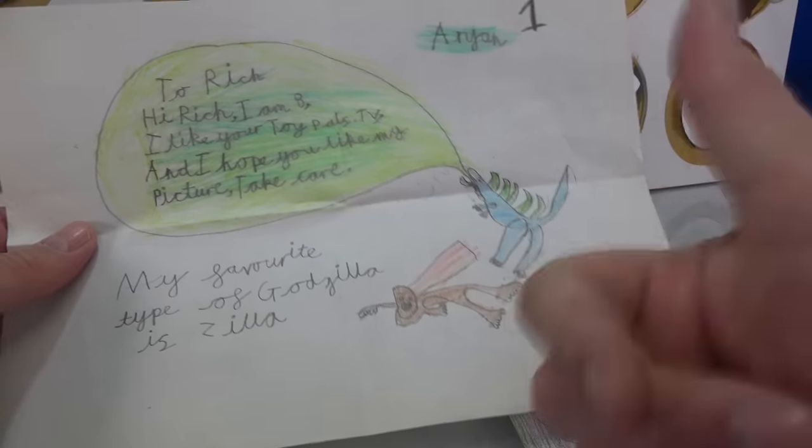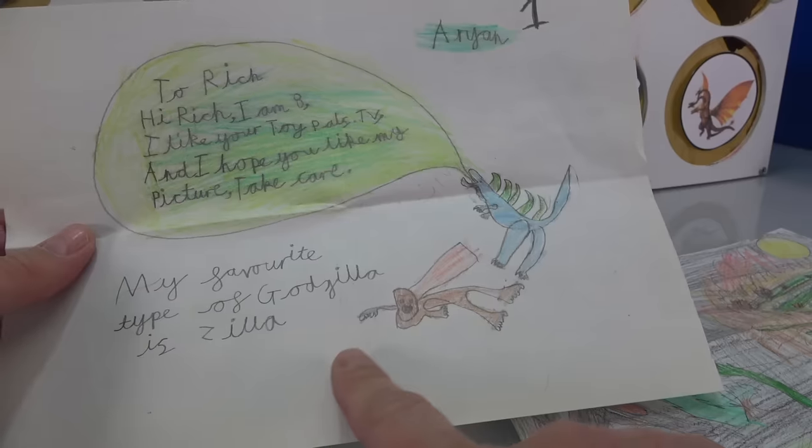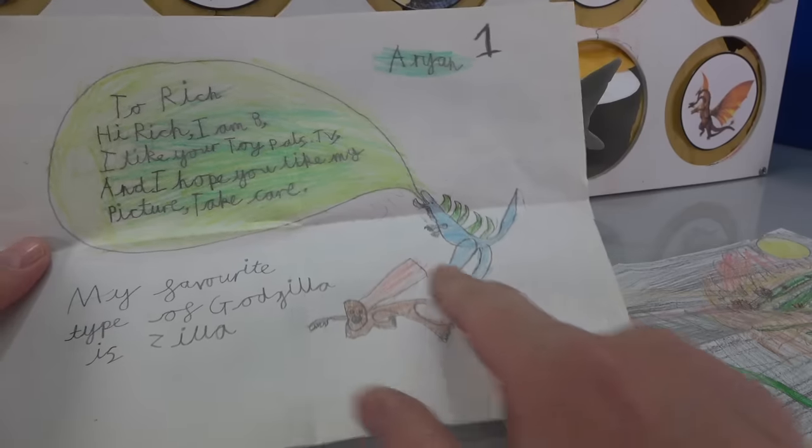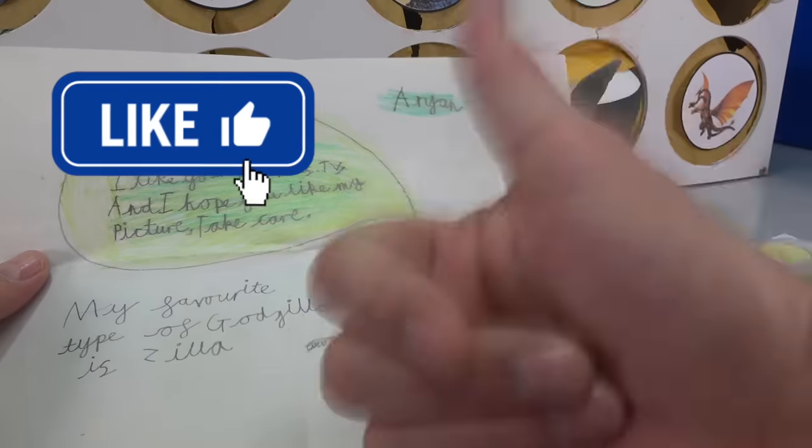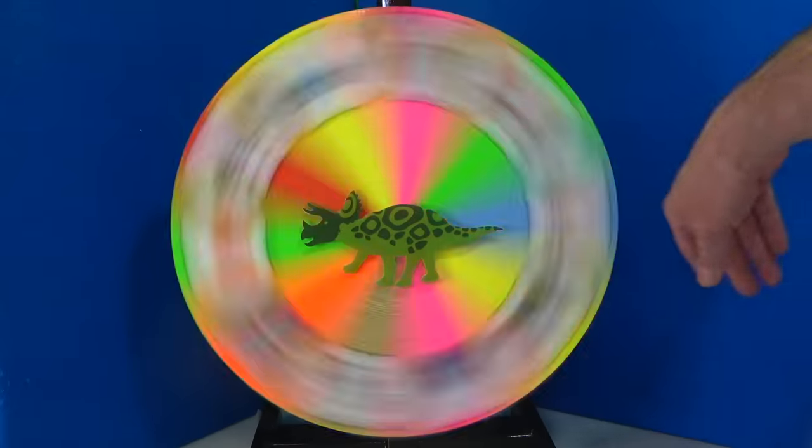Thank you very much. My favorite type of Godzilla is Zilla. Sweet. Nice job. Look at him. I love how you did this with the caption he's writing. All right. Thumbs up. Thanks, pal. Let's spin a wheel.